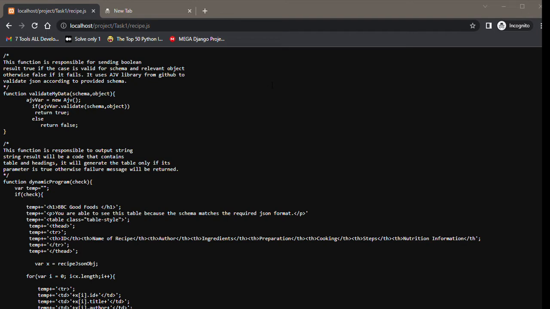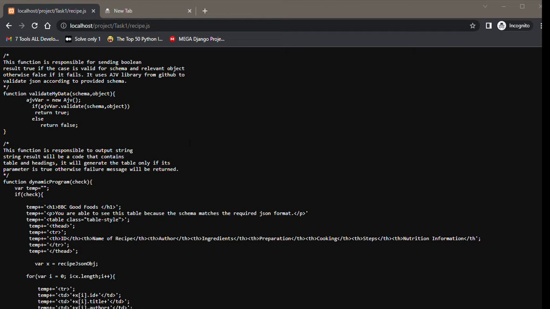After initiating the AJV variable, validate takes two parameters: the first one is the schema, and the second one is the JSON object. The validate method returns true if the object matches the schema, otherwise it returns false.